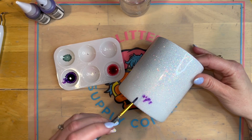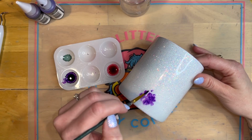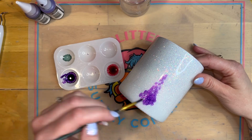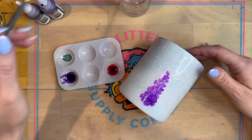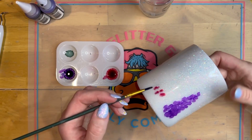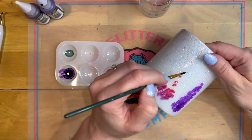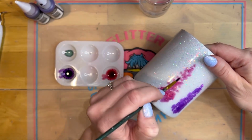So I'm literally just going to grab some of this amethyst, and I'm going to start putting on little blobs onto my tumbler. When I tell you guys this is super simple, it is super simple. A lupine is kind of like an elongated triangle shape almost, and there are some little spaces in between the little petals, but I'm not going to worry too much about how it looks. I really want to just turn my brain off and let myself get creative with this.